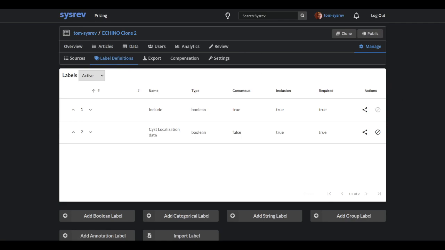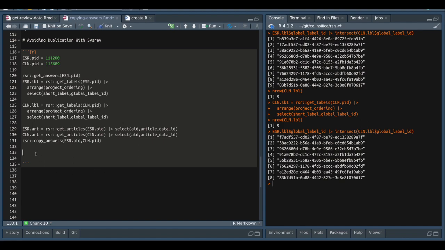Okay, so we're going to test how you would copy labels when you've imported a label into a new project. So we have imp.pid. That stands for import project ID. And we just got that project ID. It's 115697. And it looks like a few projects got created in the last few moments. But yeah, so we have the import project ID. If we want to copy answers, then we can just run the copy answers function again.